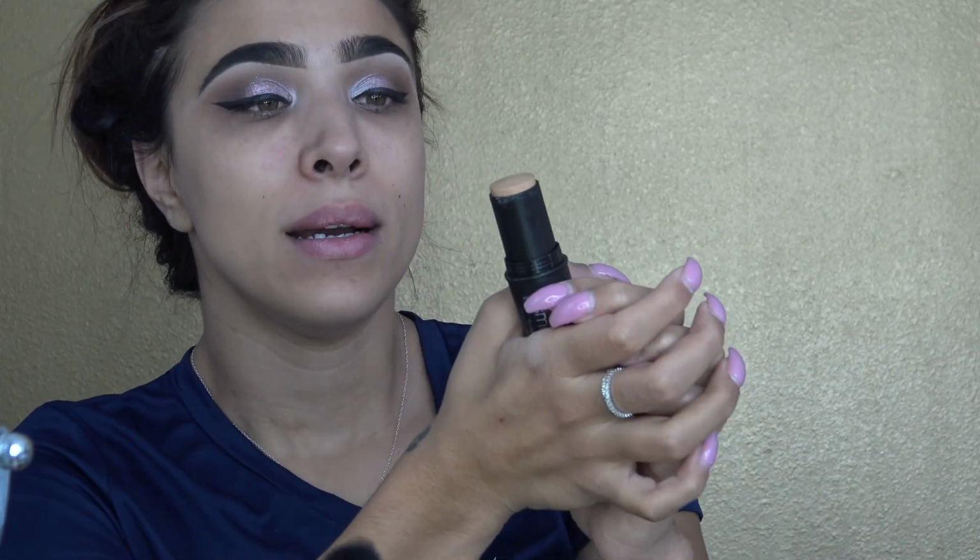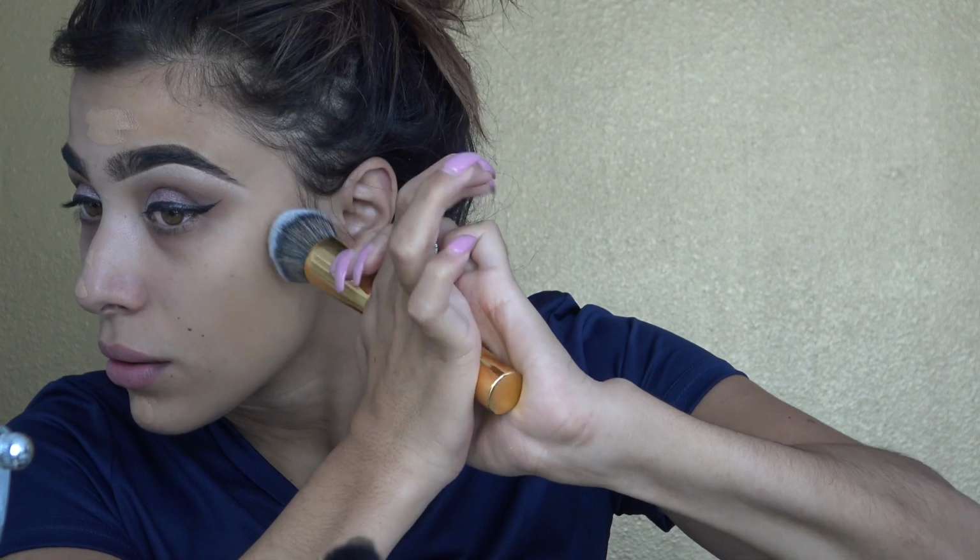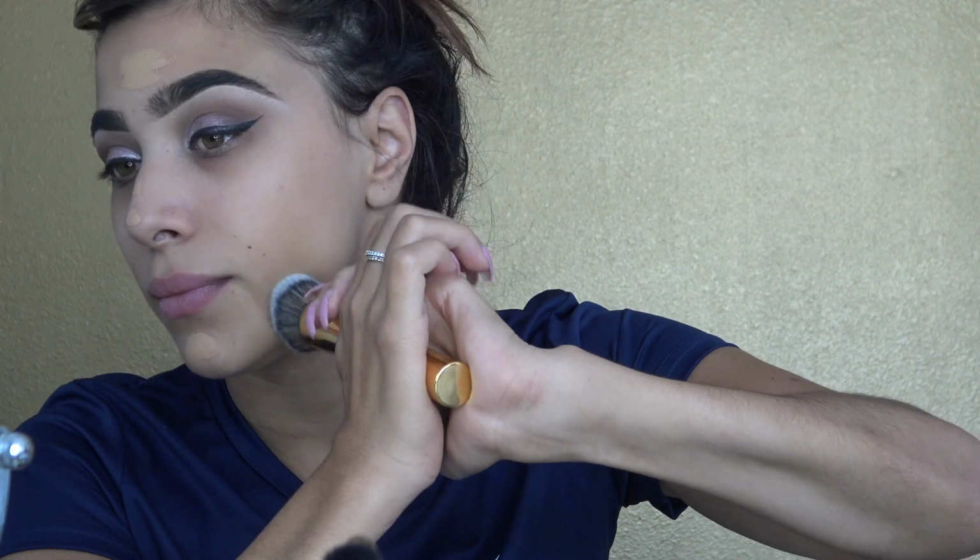Okay, so I am going to just start by putting a few stripes on my face, and then if I need more coverage, I'll go ahead and build it up. But it looked like it was a pretty thick cream foundation, and I hope this shade matches me. And I'm using the Morphe Y7 to buff this in. I'm definitely gonna have to put more on.